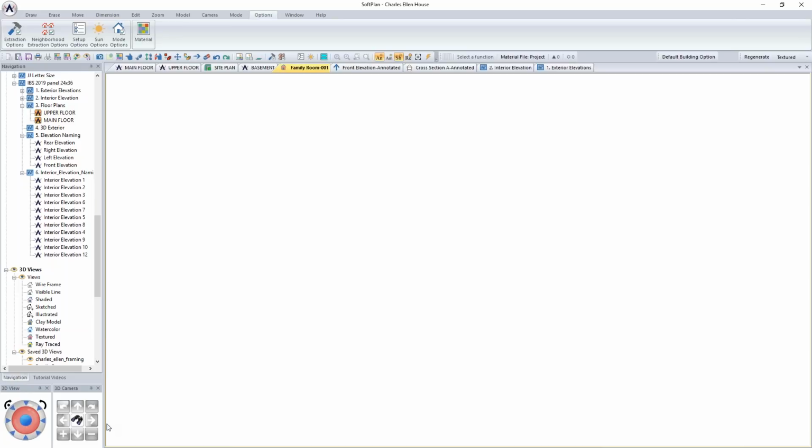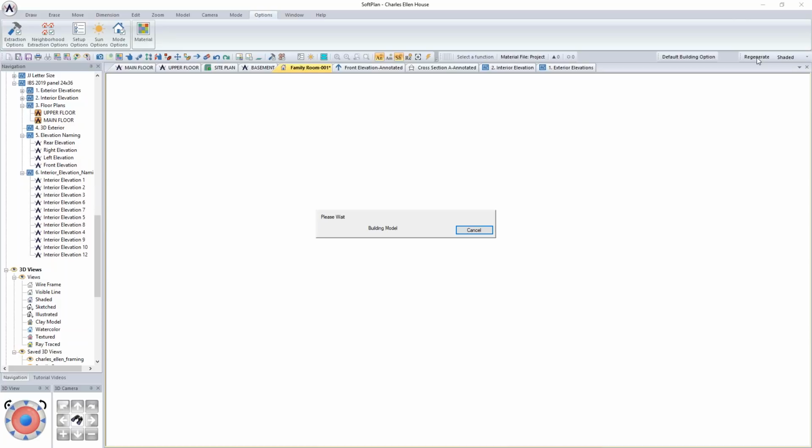And so what I'm going to do is I'm just going to pull up a model here in just a second. So I'm going to let this generate. And in fact, I may take it out of textured and just take it down to shaded, mainly because that's going to generate just a little bit faster for us on the drawing screen.